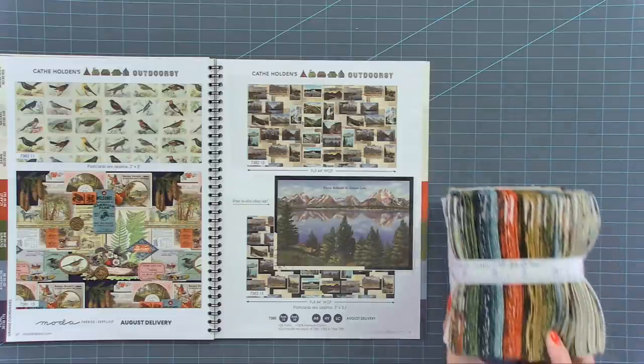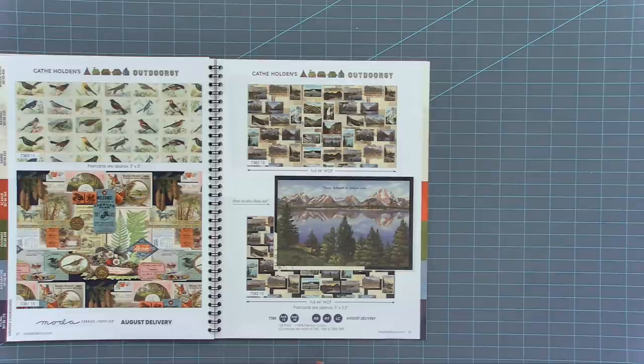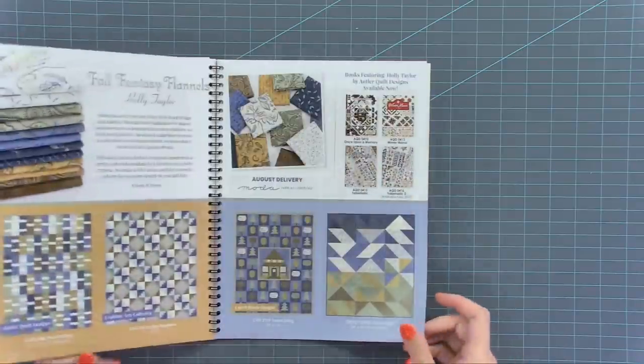Gina Tell says she wants to make that quilt. Oh, Gina, you go for it. Go, Gina. You go for it. I'll buy it. I'm done making it, though.